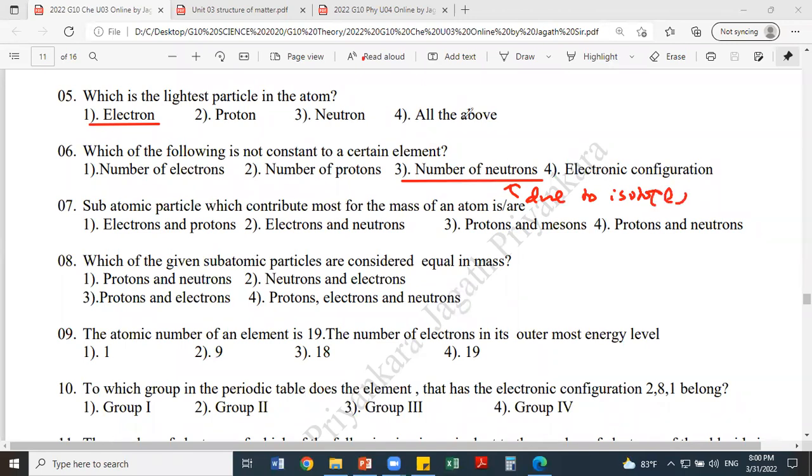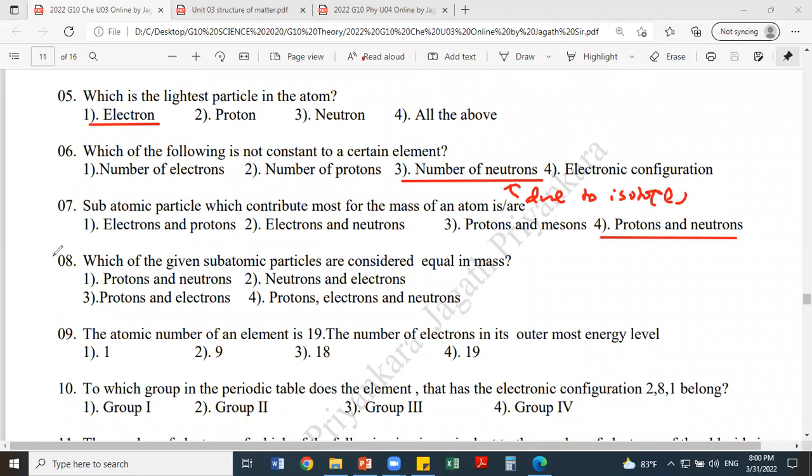Question number 7. Any volunteers? Maybe you might not have done this at home, but at least now look at the question on the screen and tell me the answer. Then your thinking ability is improving. Seventh MCQ? Yeah, Abdullah? Sir, fourth answer. Protons and neutrons. Very good. Electron mass is negligible because electrons are very light in weight. Therefore, the mass of the electron is not considered for the mass number.